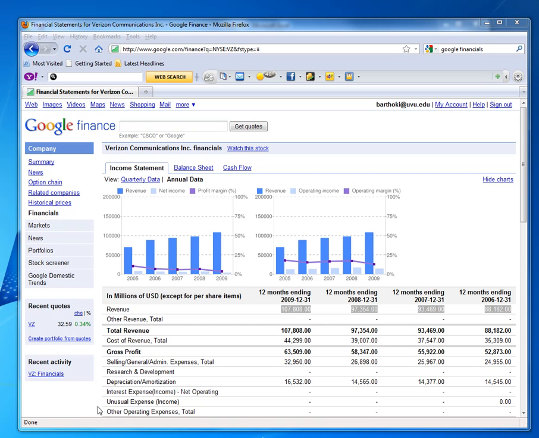So to gather some financial information, I went to the Google Finance area and specifically looked at Verizon, their annual data that's reported there. We're going to look at the revenue for Verizon for the last 4 years, and then we're going to come back in a minute and also look at their net income, which will give us different types of financial information.